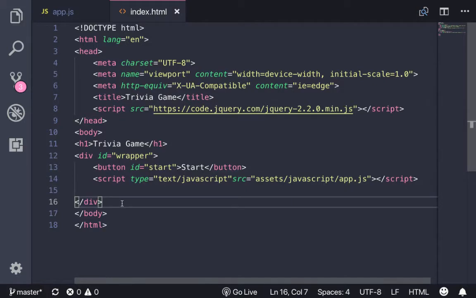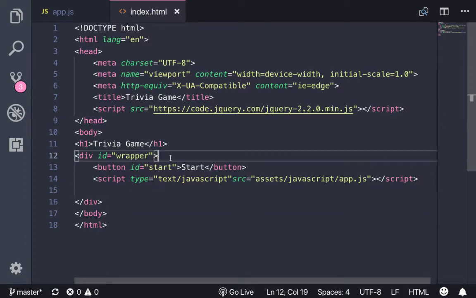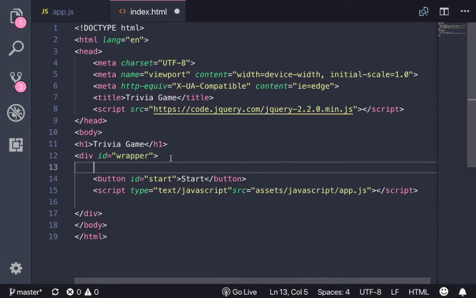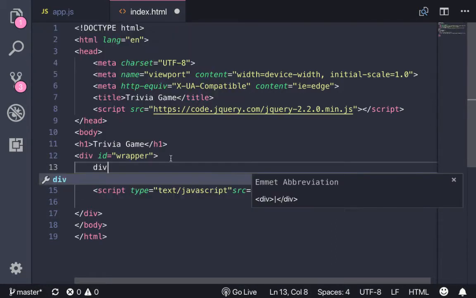Okay, so we got that in a wrapper, and then we're going to, let's see. Then we're going to have to hide the button. So let's put the button in an ID of subwrapper. So again, we're going to do div ID subwrapper.